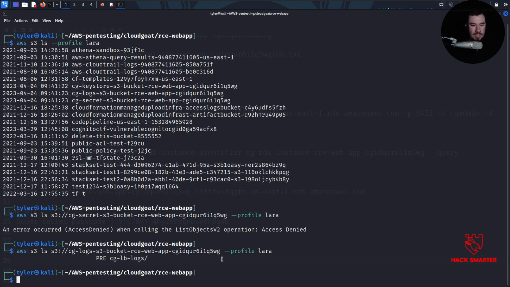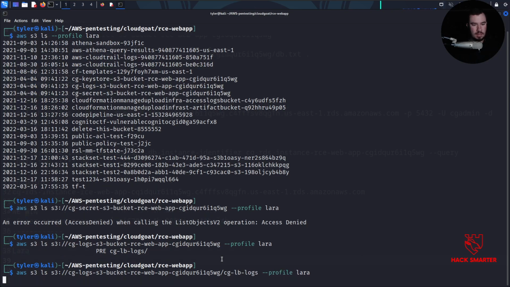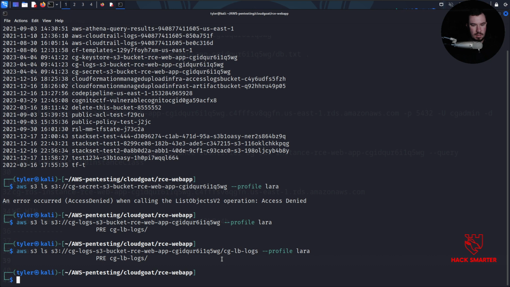Okay, so we have some logs there. It looks like another directory, so we can check it out just by adding it to the end of the path. CGLB, which must be load balancer logs. Or is that actually the file? Maybe we just need to download that file.